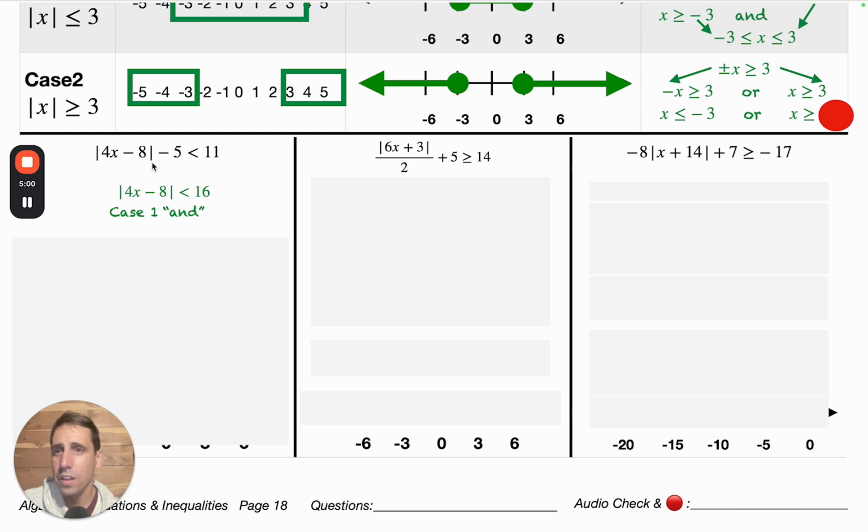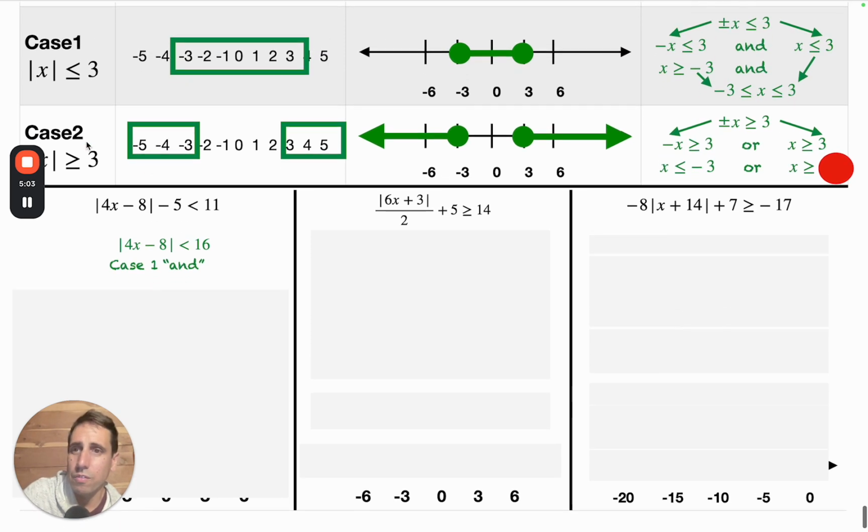All right, so we're looking at this, and the symbol is pointing in this way, like case 1. It's really important to recognize that means we're going to have case 1 with the thumbs touching, and we're going to have 2 values, and then we're going to shade everything in between. Now that we've taken care of the outside operations, let's take care of the absolute value, replace it with plus or minus.